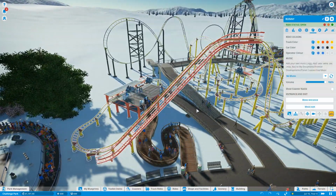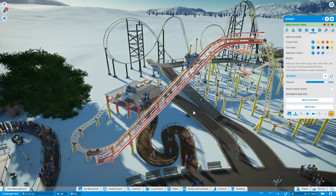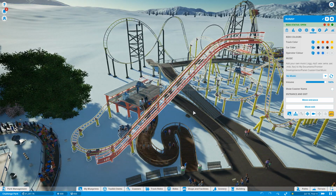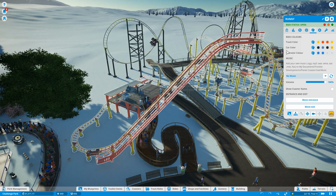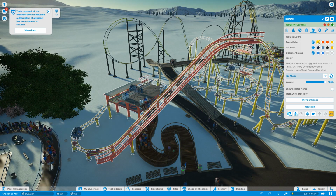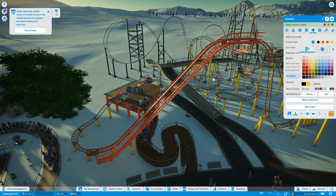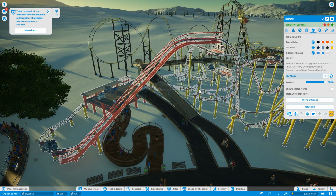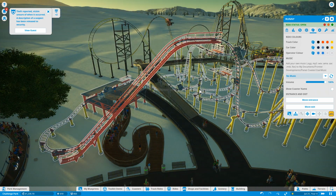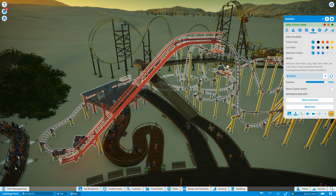One of the DLCs I bought was a studio pack. I see it and think Universal Studios is essentially what they're trying to copy. So like movie set type stuff. We're able to do stuff like that. So I want it to be kind of dark, and maybe they're like superhero rides. Maybe one's a superhero, one's a supervillain.